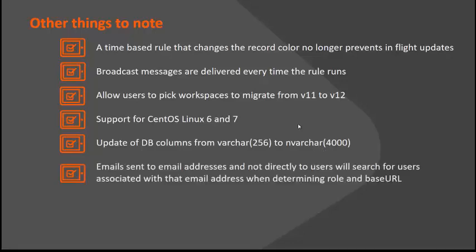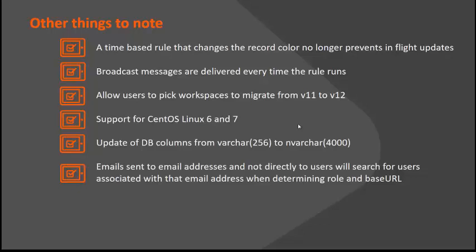So next, when the system sends an email to an email address and not necessarily a specific user, so you have the ability to configure rules to say send email to Don Cholish or send email to assignee, and the assignee happens to be Don Cholish, for example. We know who that user is, and we use their email address to send the email, but we know what role they have in the system, so we know maybe some fields that they're not allowed to see, we don't put in the email. And then also for the base URL, we know what authentication method they're using, so we could use different base URLs per authentication method.